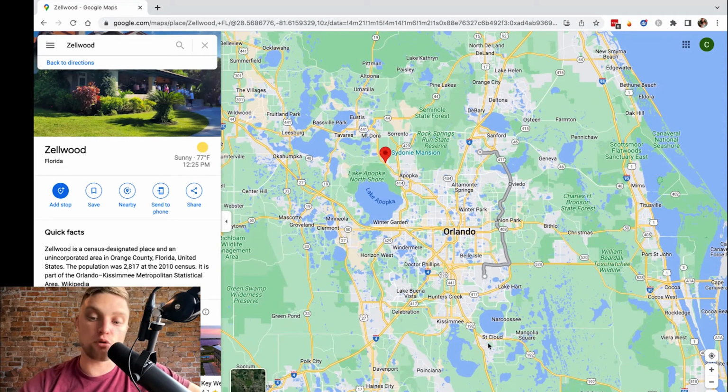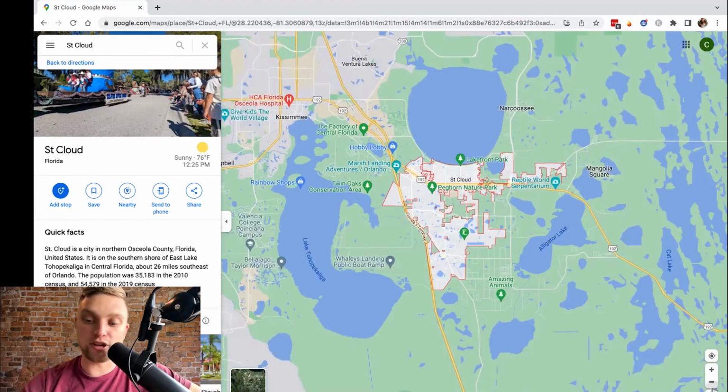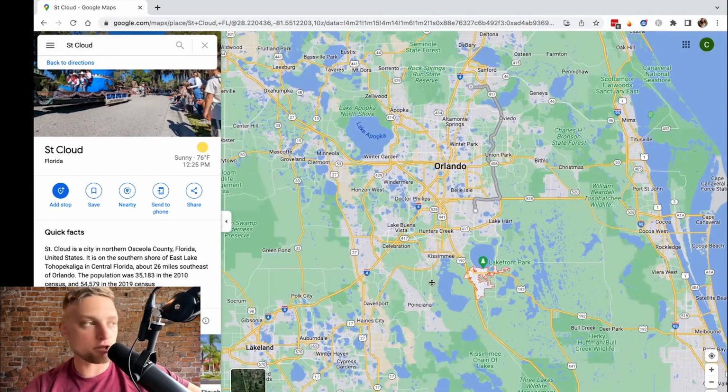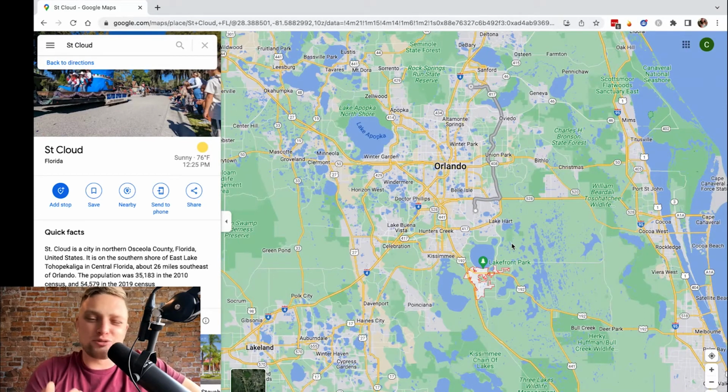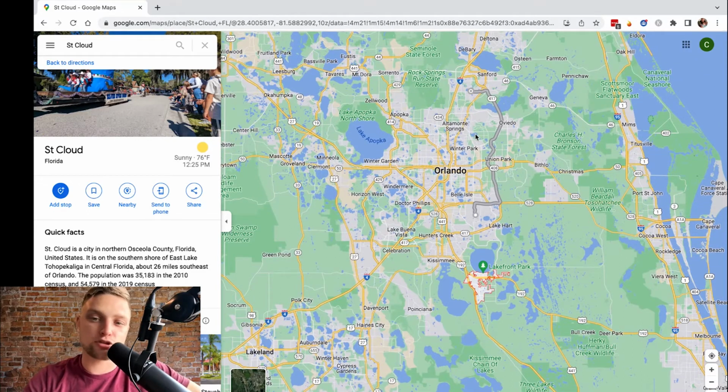Because even like I said before with St. Cloud, when we came out here, we loved the community. There were some awesome homes. Everyone was great. But it just felt really annoying to get to and from things. I know it sounds weird talking about North Orlando and all that, but there's a lot of amenities up here where it wasn't too bad to get to. But in St. Cloud, I felt like we had to go that extra distance to get back on the highway. And I feel like we were always having to take toll roads. Like there wasn't a choice. Not that it's true. It's just something to consider.